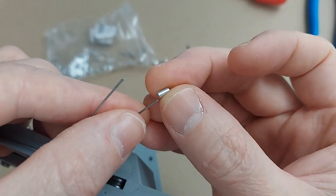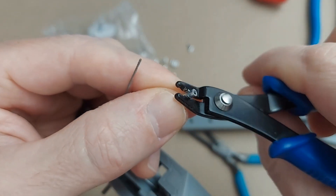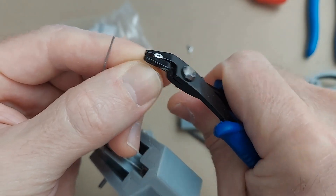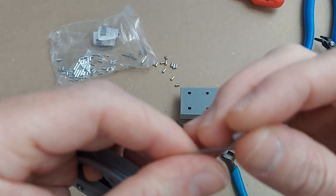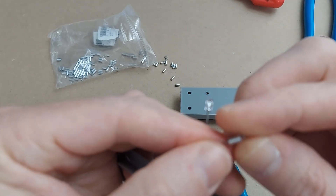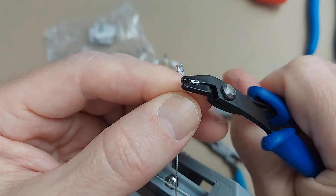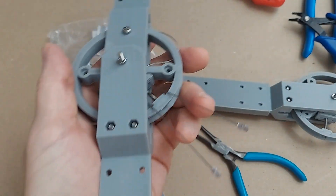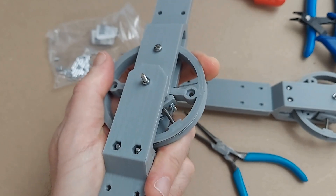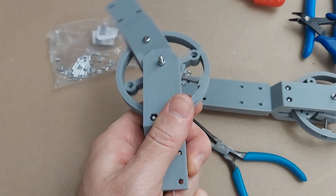I'm going to use one of these little aluminum crimp beads. Now each of those wires is crimped, and when I pull these wires from the channel you can see those are going to slide back and seat themselves on the trolley. Nice and secure — when I pull one wire it moves one way, pull the other wire it moves the other way. Works nicely.